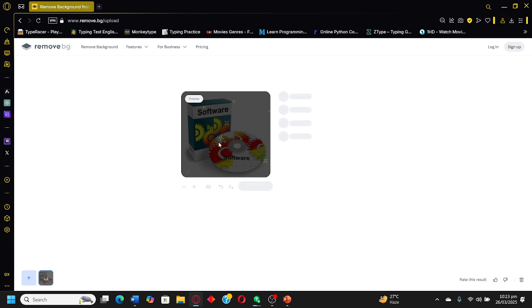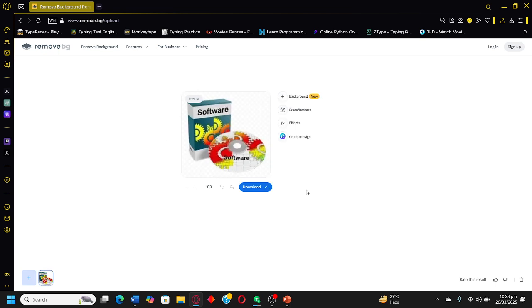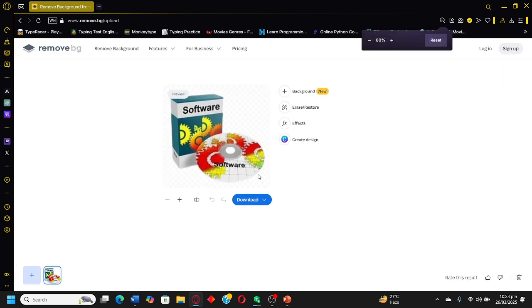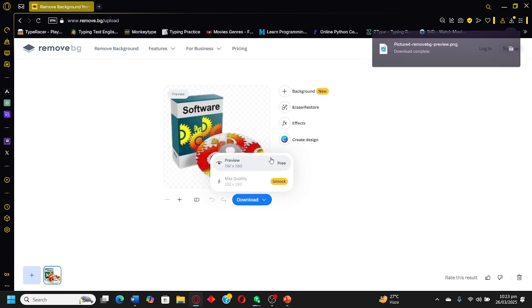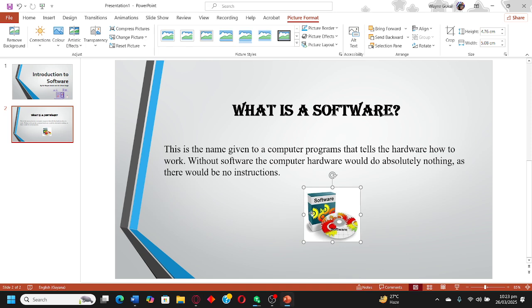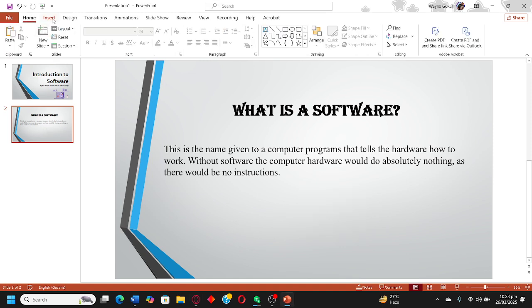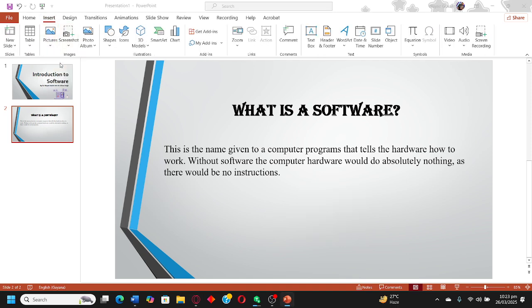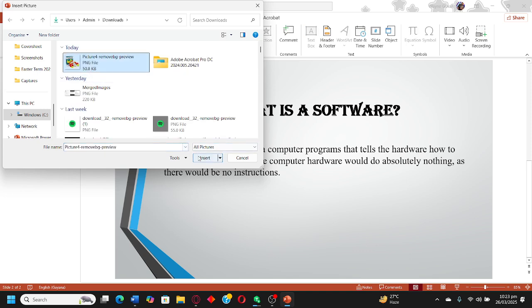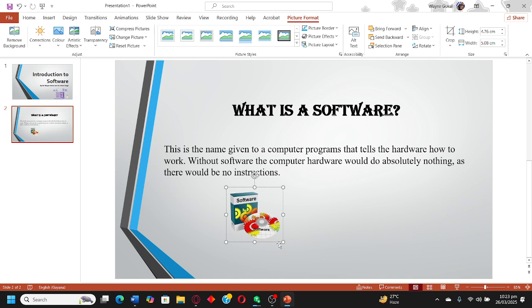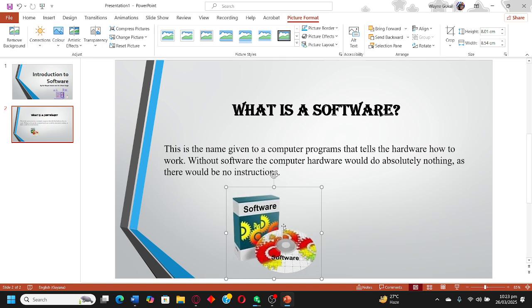I'm going to wait for it to load, and we're going to download this. Before we do that, we can see the preview. Free, download it. Go back, take this one out, insert picture from this device. The image is right here, insert it, and bingo, we just have our picture.